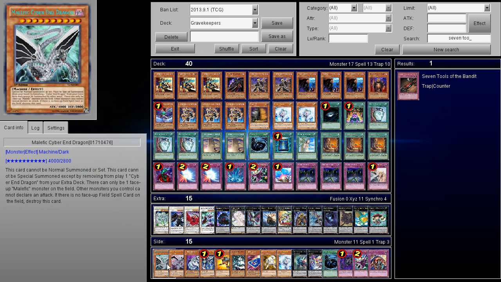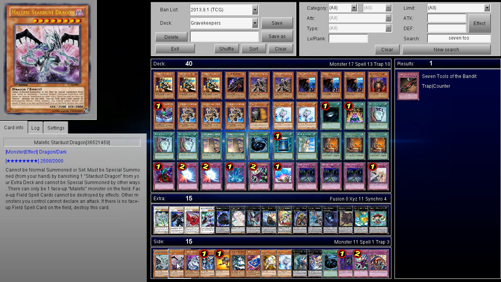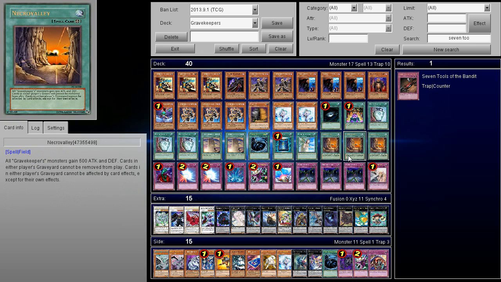Another thing I want to mention, Malefic Stardust Dragon is probably going to be better than this card, because Necro Valley shuts down certain decks, and Stardust will protect your Necro Valley so your opponent can't get rid of it, because dragons can become very sad once Necro Valley is on the field, but be aware that some of them do play Dragon's Ravine, and they'll just throw it right on top of your Necro Valley, and Necro Valley will unfortunately go away.